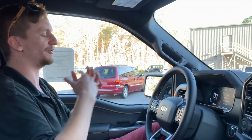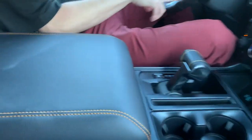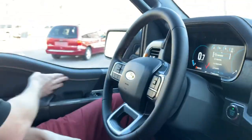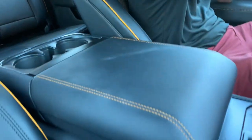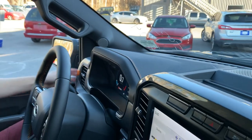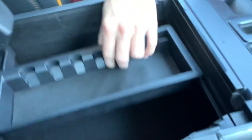Everything on this truck you notice as soon as you hop in just matches down to the finest points — be it the color contrast stitching, web stitching on our steering wheel, down to matching stitching with specialty leather on our door panels, as well as matching accents on our leather-wrapped dash and even on the side of our air vents. They've thought of everything. Of course, we've got our big center console here with USBs and USB-Cs so you can hide your cords and still charge your phone.